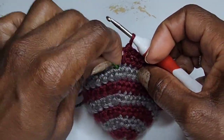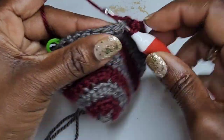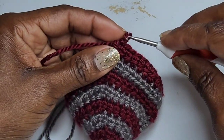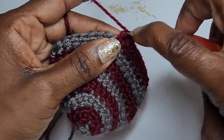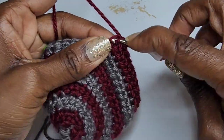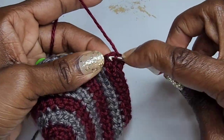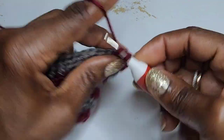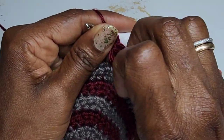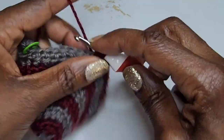You're going to remove that stitch marker and put 3 link double crochet into that stitch. You're going to continue making a link double crochet into the next 9 stitches.